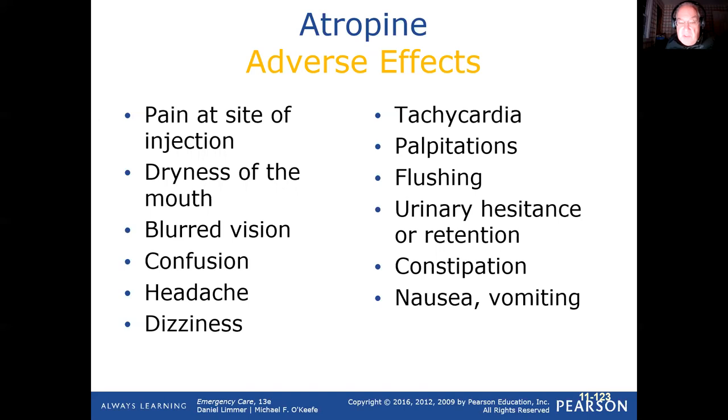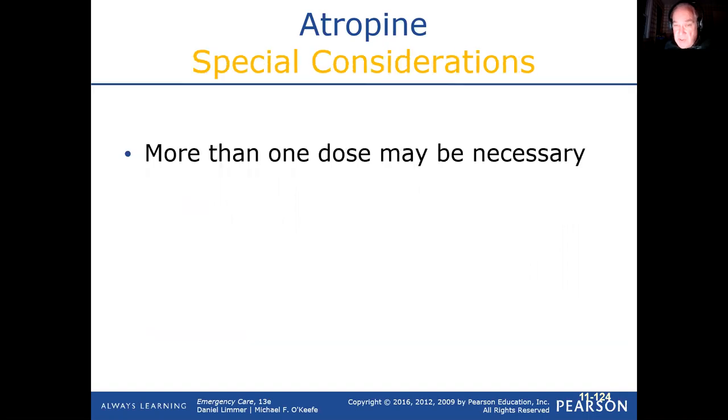Like the biggest issue is, I don't know if you've ever gone for a vision test where they put drops in your eyes and they give you sunglasses to put on when you go outside. So anytime you give somebody atropine, it dilates their pupils. I remember we said your pupils control the amount of light. So if they're dilated, they're real big. So there are people that have a lot of pain after they have atropine, especially atropine drops, and they go outside in bright light. They can actually injure their eyes. So if you had an unconscious patient, you gave them atropine, you'd want to make sure their eyes are dry. Now, it's not uncommon to have to give them multiple doses.